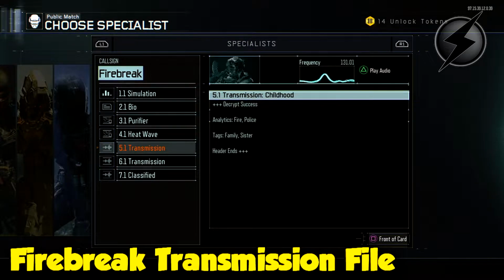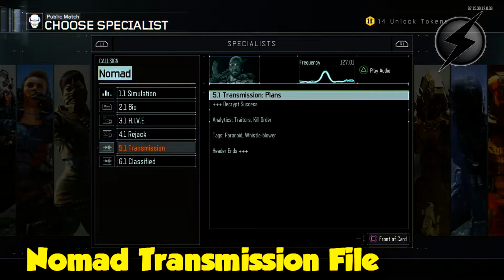My family? What's to tell? My mother left because my father was a drunk. No surprise. My name is Devil Ross, call sign Nomad. If you're hearing this, then I failed. Likely killed by the traitors I'm hunting down.